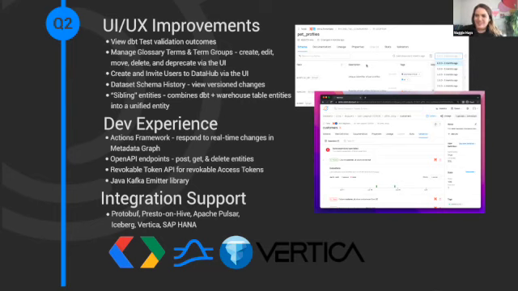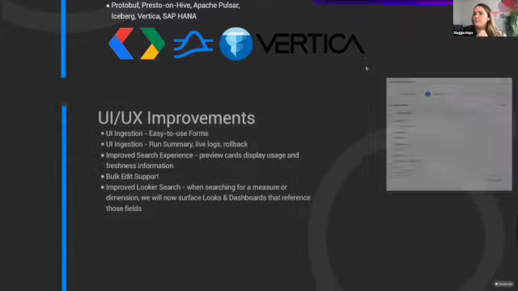Last but not least, for integrations, we had Protobuf, which was contributed by David, who's now a part of the core DataHub team. We're so happy to have him. We had a handful of other community contributions with Iceberg, Vertica, and I believe Pulsar was, or no, Presto and Hive was a community contribution. I believe Pulsar was as well. So again, definitely a busy little round of work.